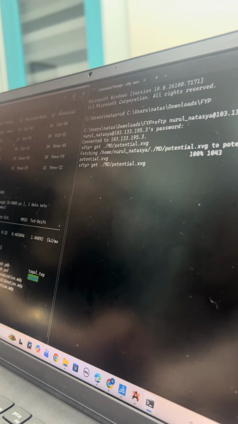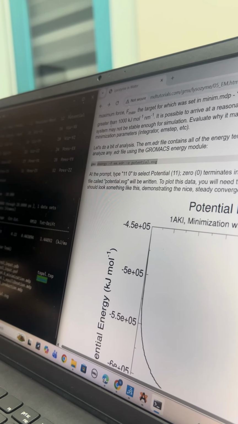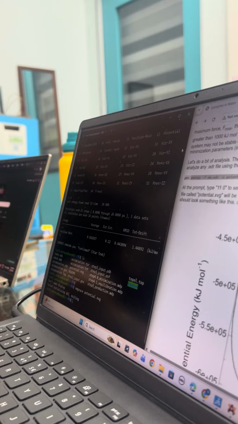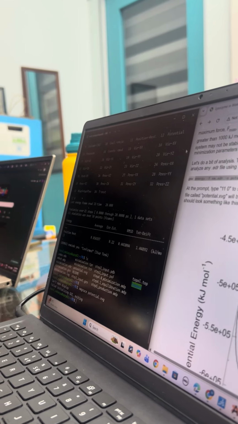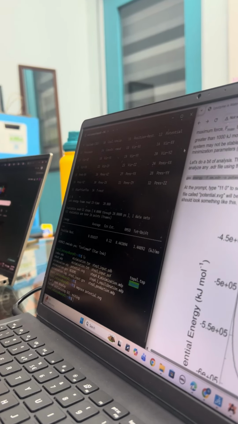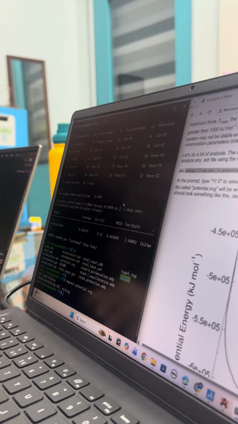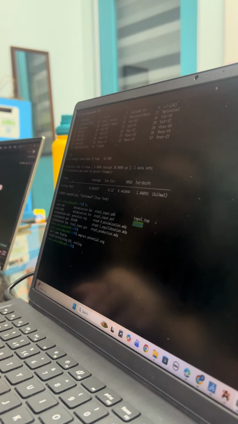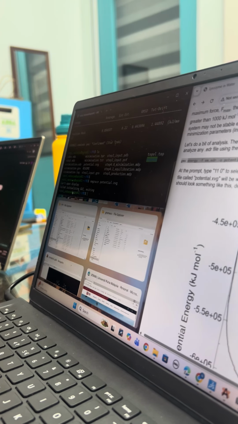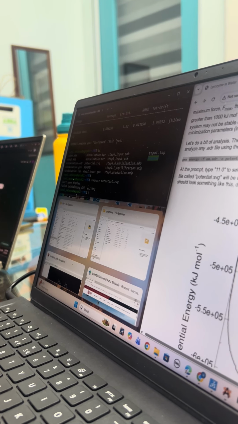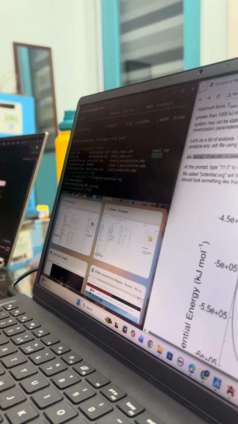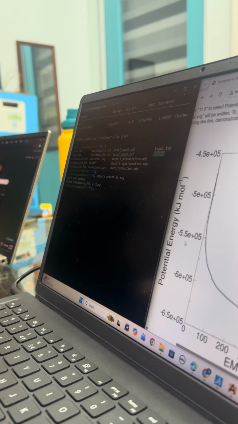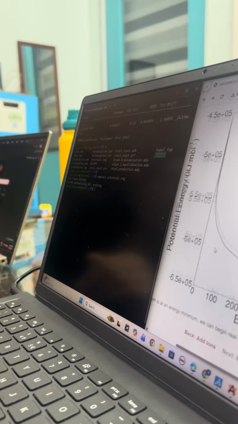Now, how do you want to visualize your graph? Maybe by using Excel. I don't know how to do that, so you need to Google that. You can figure that out, but we can also do the equilibration now. If you want. Wait, what did you come to learn? We are learning all this code. Open back the tutorial. This one? Yeah. Okay, click next.